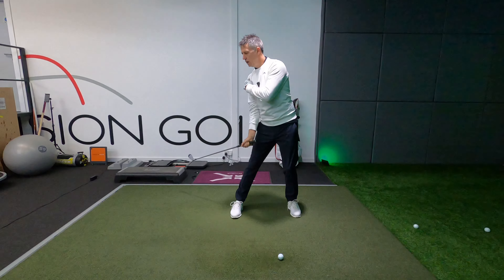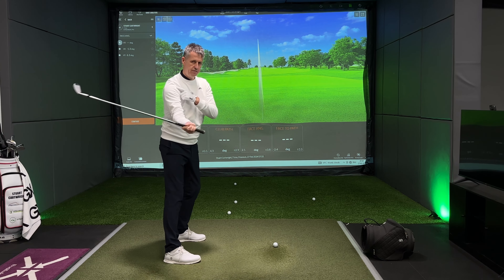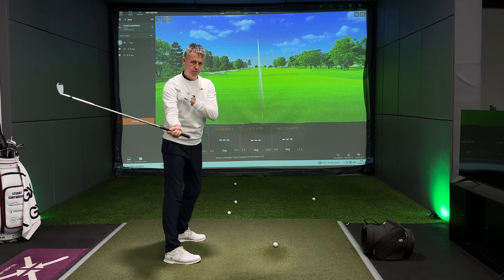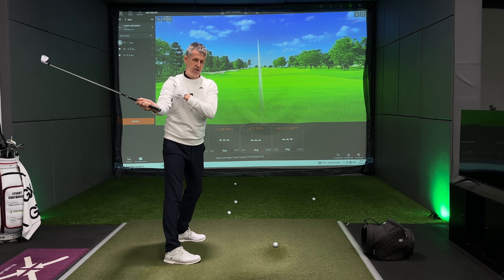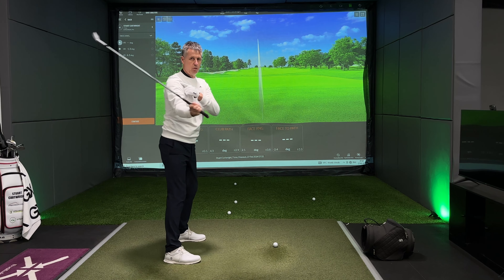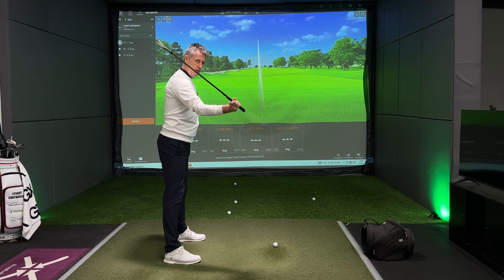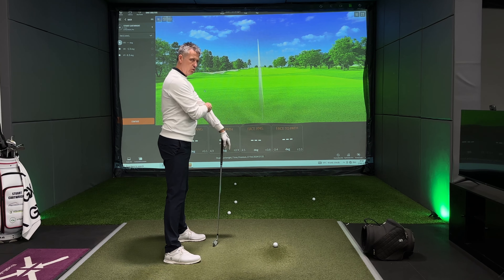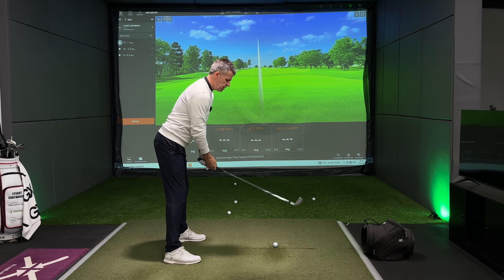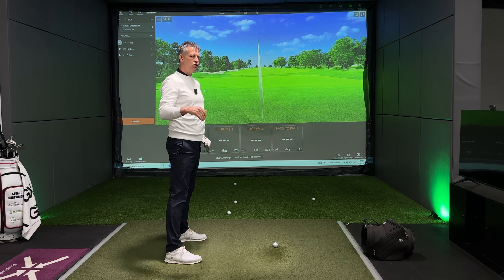Everybody wants to focus on that small gap, but the gap you need to concentrate on more is moving the handle from the upper plane over to the lower plane. The trickiest part is getting the handle to come down and lining the face back up. Understanding therefore that this right shoulder on this plane absolutely has to come forwards — if you kept the right shoulder back and tried to strike the ball, the handle and head would be in a whole world of pain.